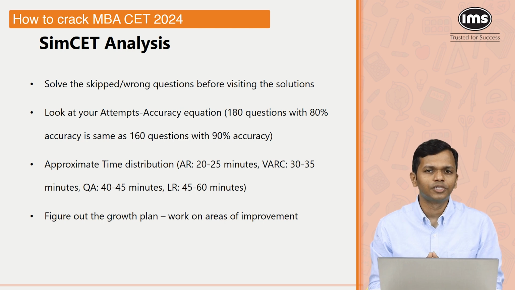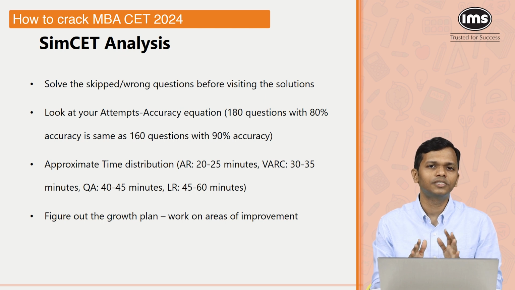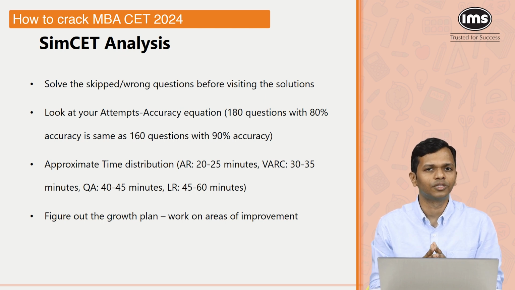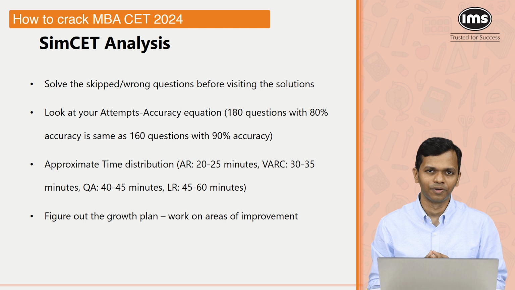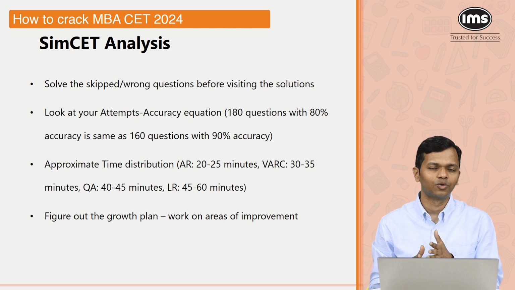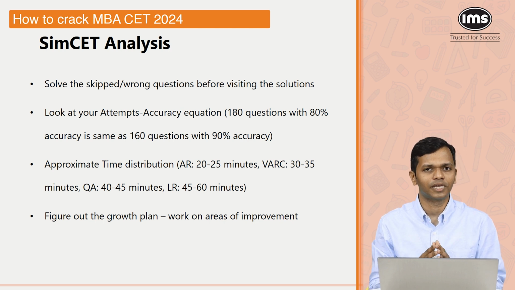This sort of a time distribution will ensure that you are not overspending time on one particular area or underspending time in another area. So try to ensure that you are finding balance in terms of how you are approaching the paper. And why we're doing this entire exercise is to figure out what are the topics that we should be working on. So when you take a mock and you do the mock analysis, you need to figure out that these are the topics that I'm going to work on before I take the next CET.